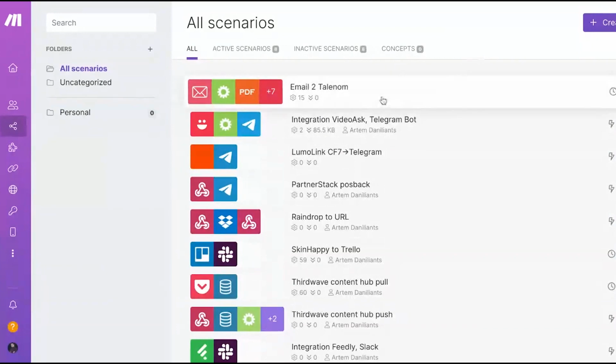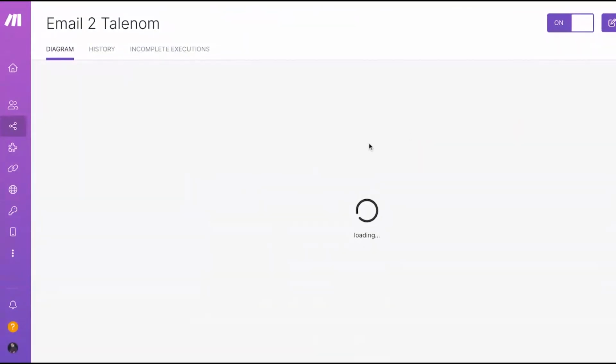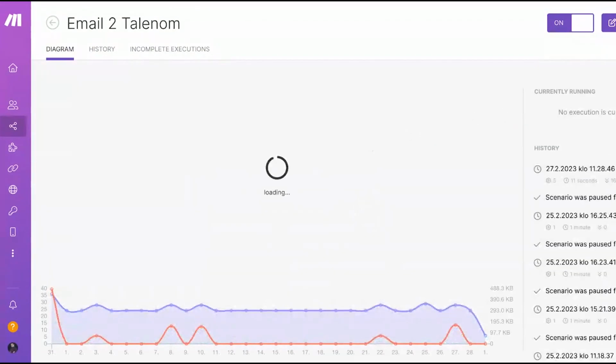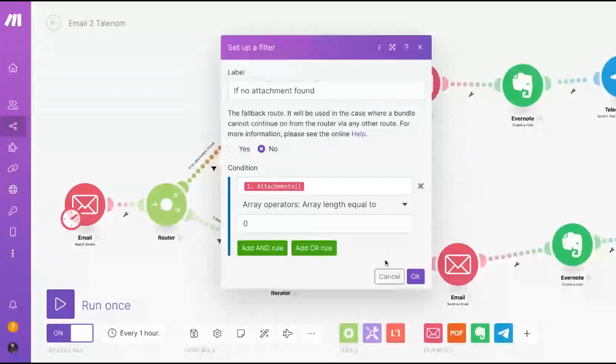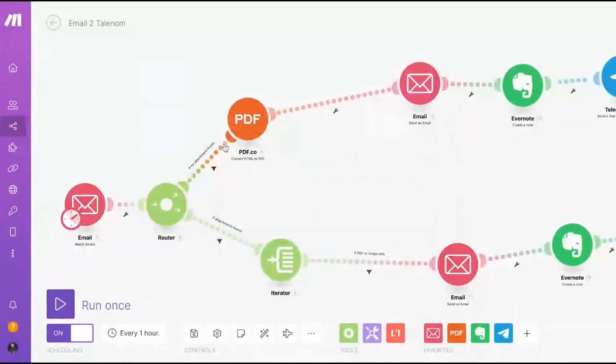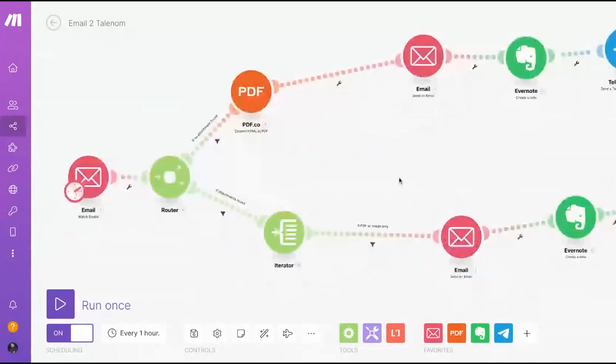So here I'll show you some of the automations that I have created that really save a lot of time. So first of all, what I like about Make.com, and this is probably the biggest difference, is that it's a visual tool. So basically here I can see my automation flow in a visual representation. Each module is represented by an icon, and then each module is connected to another module, and then I can also set up filters so I can decide what information gets passed from one module to another module, right? So this is something really cool.